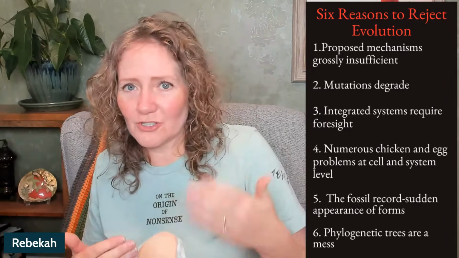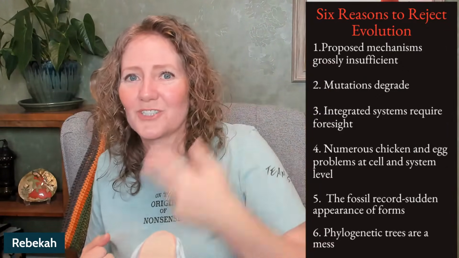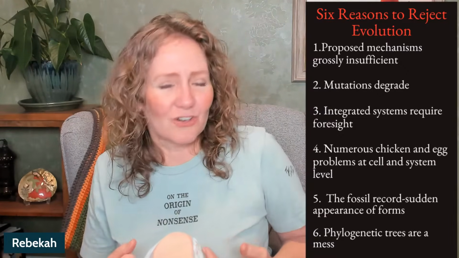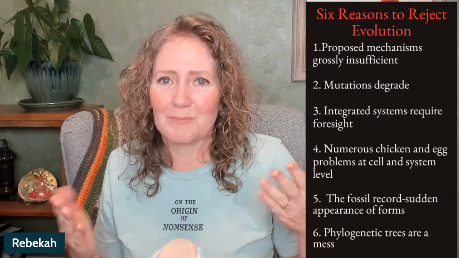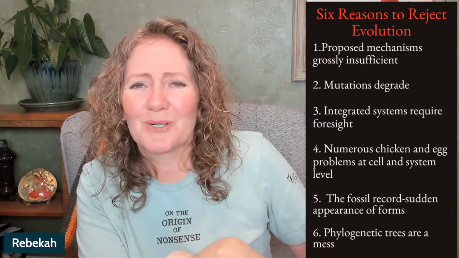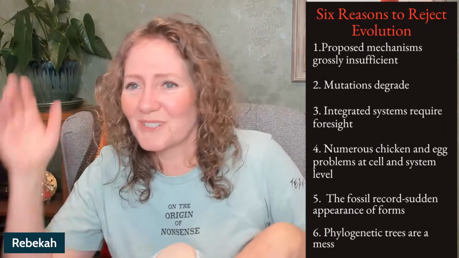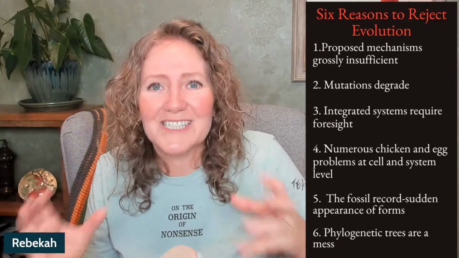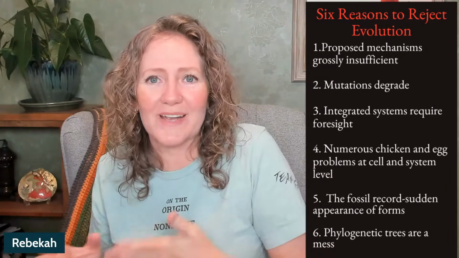So with so many systems in place working together, what good is your circulatory system if it's not attached and working with your brain? What good is your digestive system if it's not attached and working with your circulatory system? You don't have millions of years to evolve these things separately. All of these things have to be in place, and people will try to push it back and say, well, life used to be a lot simpler. No, it didn't. Right now, you can look at earthworms that are supposed to have been around for hundreds of millions of years, and they have the same complex integrated systems. As simple as they look, they're actually quite complex.